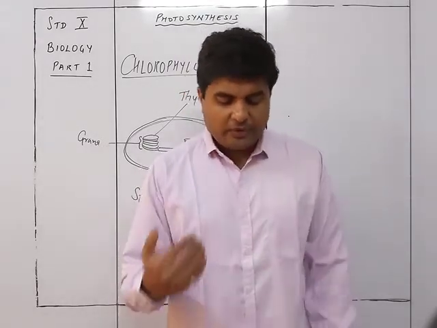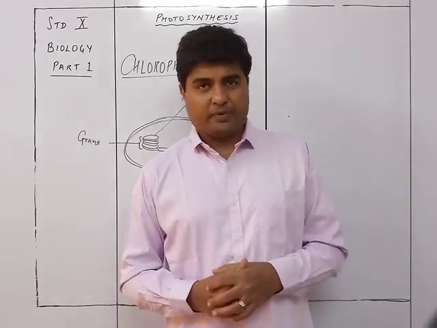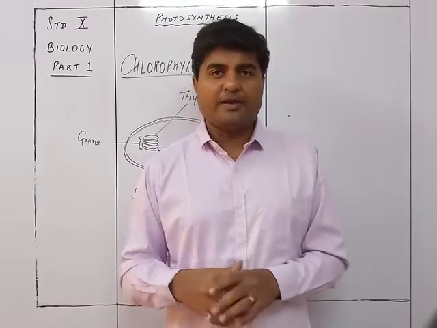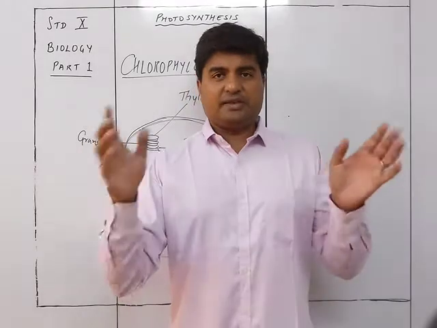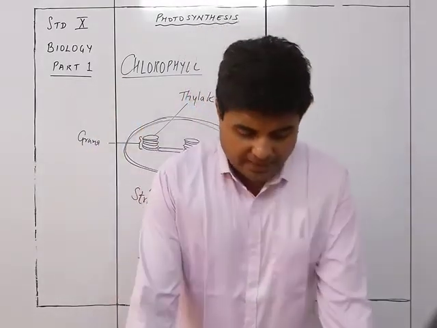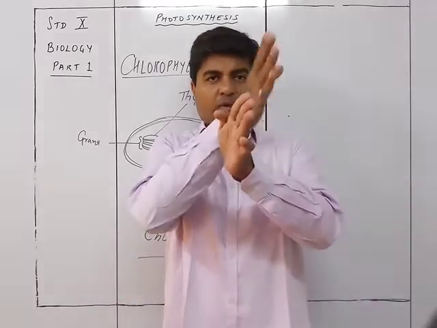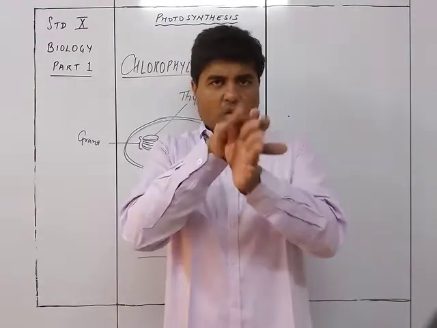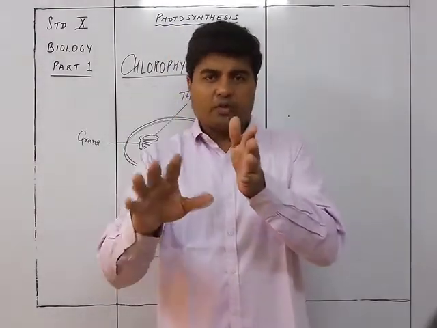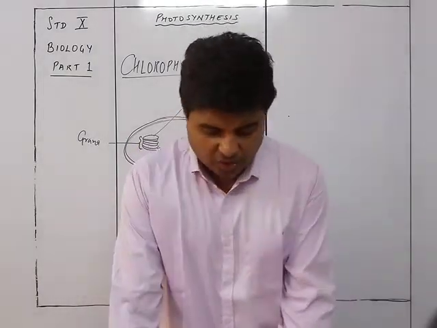So what does the chlorophyll do? Chlorophylls absorb light at both ends of the visible spectrum, not only on the violet side but also on the red side. So both ends, violet as well as red, are absorbed, and only the green light is reflected. Green is in between. So violet, indigo, blue are absorbed, green is not absorbed but reflected back, and yellow, orange, red are also absorbed. So only the green light is reflected back, and that is why we see the green color of the leaf.